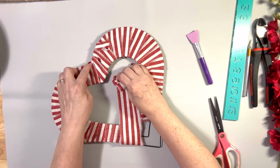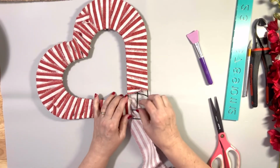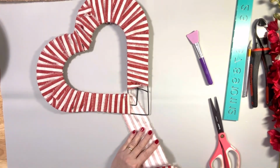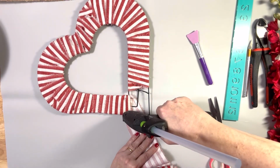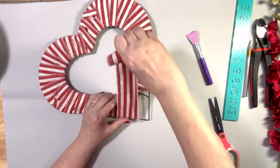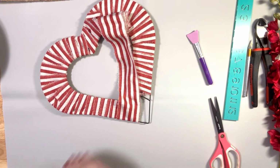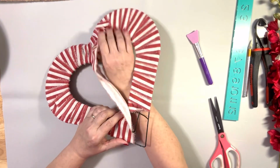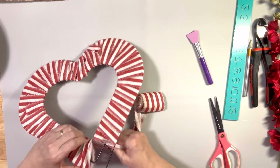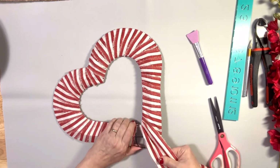And then just like we did at this point, we're going to continue to wrap. And it's going to bunch right here, but that's okay. And we're just going to anchor it down on the bottom crossbar as we're wrapping so it won't slide up and down the frame. Okay, and again, you're going to turn it and it's going to bunch up. That's okay. Let it bunch up.